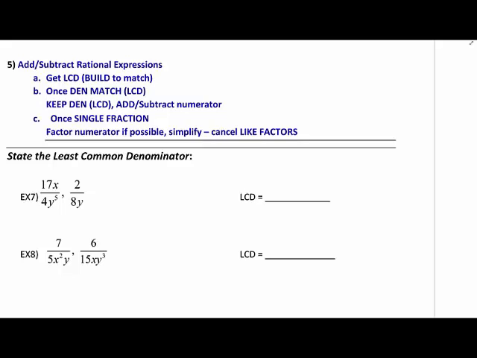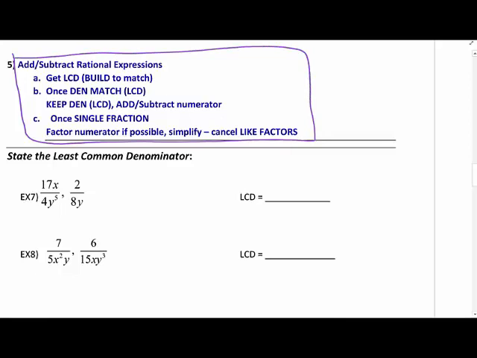In this video, we're going to talk about MAT0028, rational expressions, and we're going to be adding and subtracting them. So we're going to start off talking about least common denominators, and then we're going to finish this part of the video with dealing with denominators that already match. But I don't want you to think of it as different sections have different rules. These are the rules for any problems that are adding and subtracting.